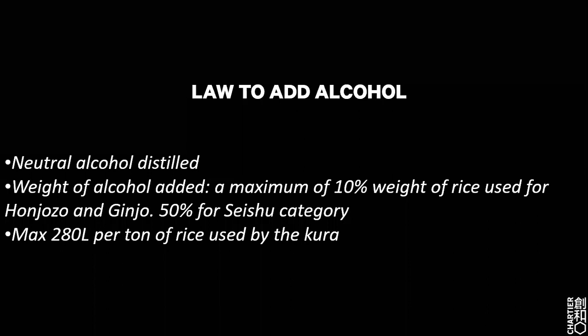Then you got some law. This is usually based on the weight of the rice. So if we go to the premium category, we saw Ginjo and Junmai Ginjo, this is 10% of your rice weight. And in the other category, this is 50%. 50%, I'm sorry to say it, but this is useless, we're going to say. If you put 50% of alcohol in your product, I don't know which product you get at the beginning, but it should be a strange product. So sorry to be a little bit sincere about this.